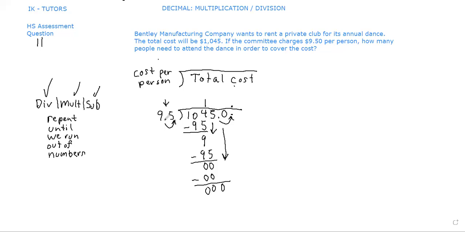In this case, we only have to shift the decimal to the right one place to get a whole number of 95. And so we only shift the decimal one place on the 1045 that we're dividing into. Once we shift that decimal, we then put it in the same place value on our answer line, which is the top of the bracket right here. That decimal has to sit there. That's how that works.